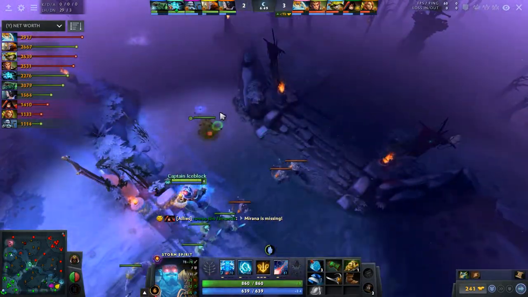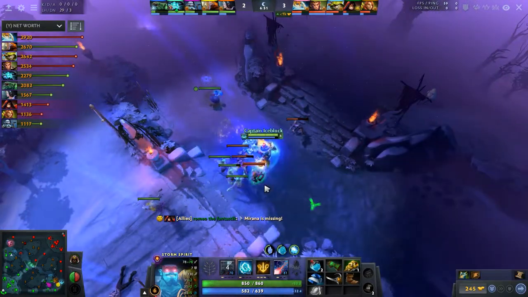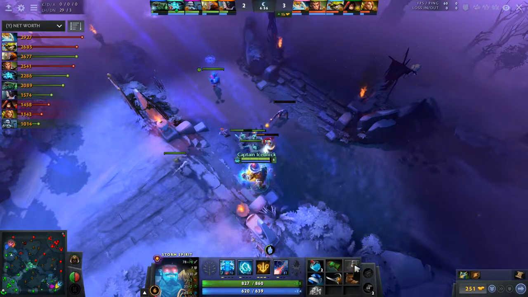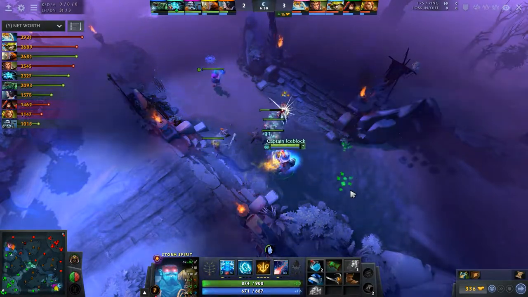And now I'm just gonna wait until he shows up on the lane, and as soon as we have clear vision on him, we can go for the kill. Once he gets low enough, he will become desperate to hit a stun, and that's where we can dodge it.